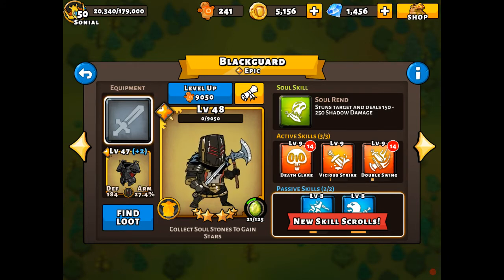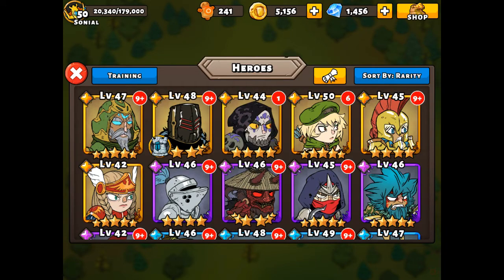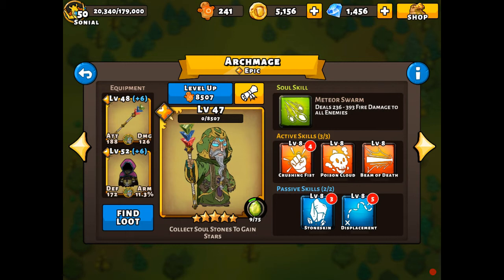So that makes the Blackguard a very valuable hero in that regard. Now the Archmage is not quite as valuable in hero battles at higher brackets because of the magic resistance on all the different epic items. However, for tower attacks and PvE, the Archmage is very possibly the most valuable hero.